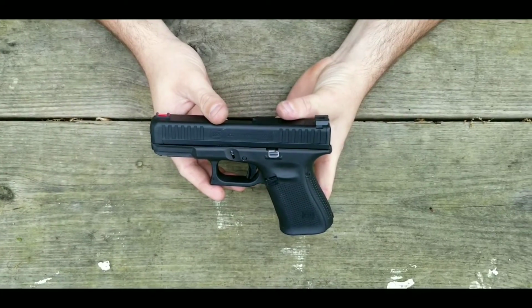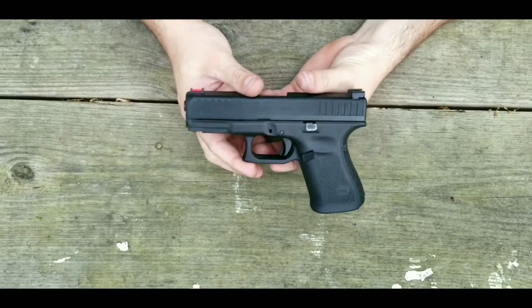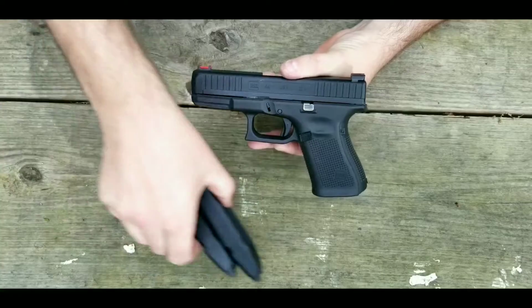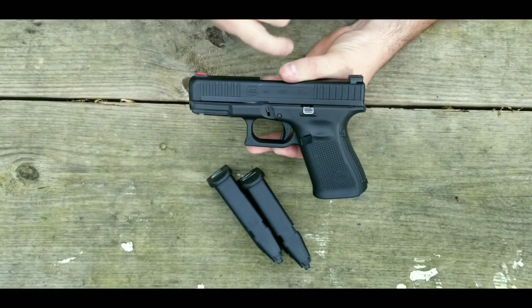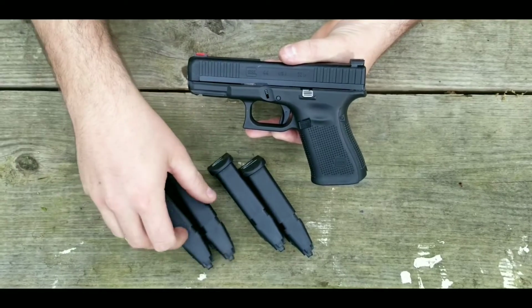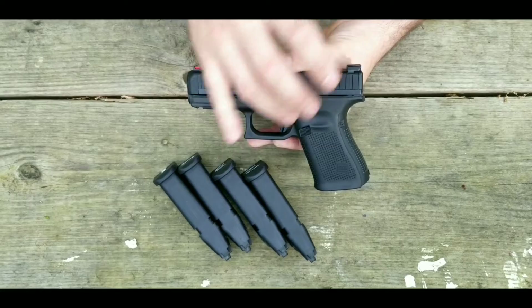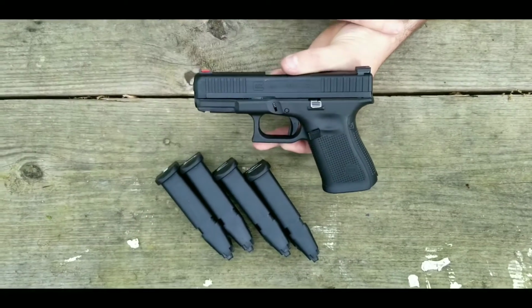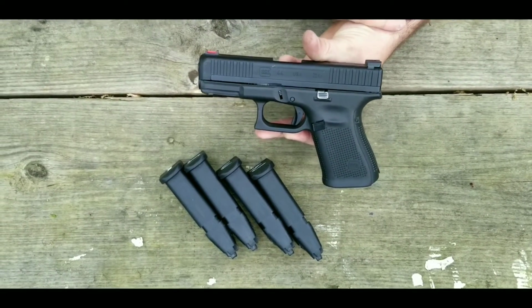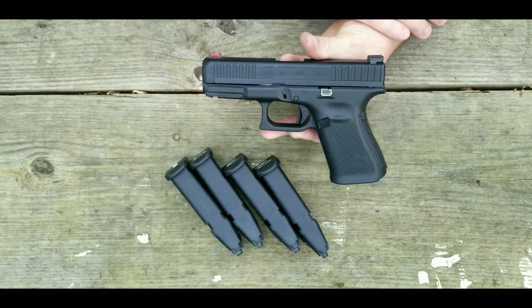As far as reliability is concerned, I purchased this gun at the end of January of 2020. The way these come out of the box, they come with 2 additional magazines. When I ordered this gun and had it shipped to my FFL, I went ahead and also picked up 2 additional mags. So since the day I originally purchased this firearm, I've been shooting all 4 of these magazines. With that said, I now have 7,500 rounds through this gun and absolutely no problems.